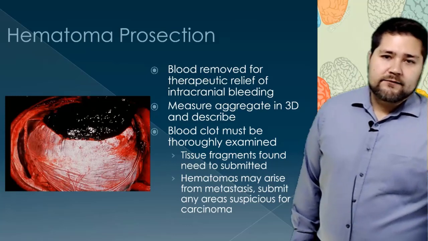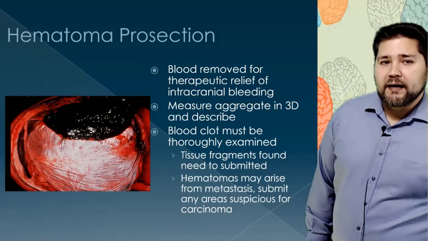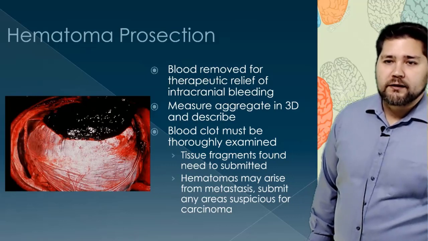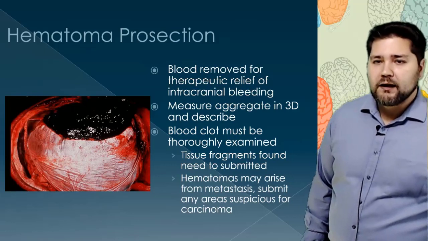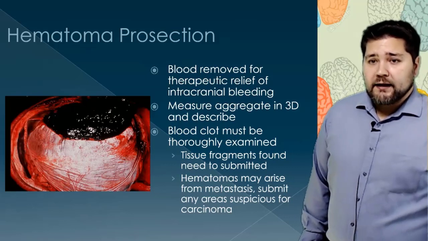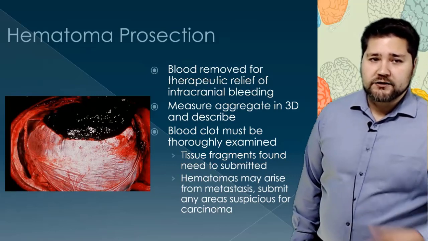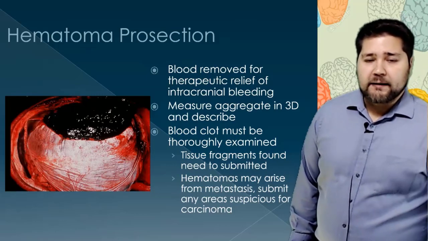So if you get a case for an epidural or subdural hematoma, the blood clot can be sent down to surgical pathology, and these are really just going to be therapeutic specimens. A lot of times there's really nothing going on with them, so you'll just describe it as a red-brown hemorrhagic material, measure it in 3D if it's just an aggregate or collection of fragments.